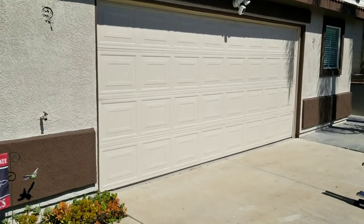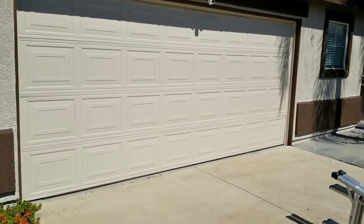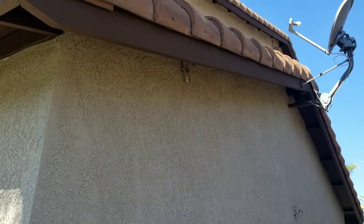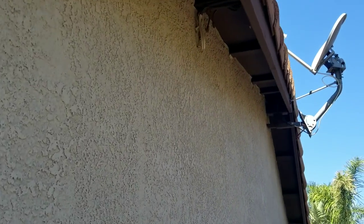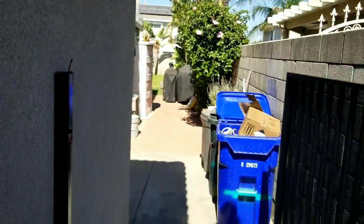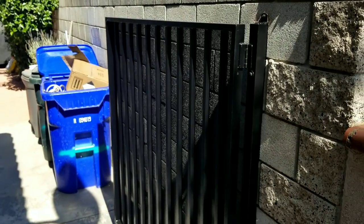Garage door hit with water-based material. Lasts for the longest period of time, better than the oils. So we got this side here, look at the eaves there. Nice clean cut. They're getting new lights, they're on order right now. They didn't have any in stock, so they're going to put those up later.